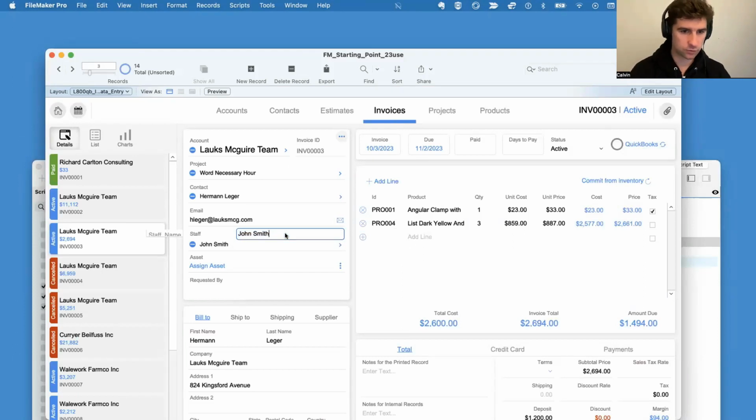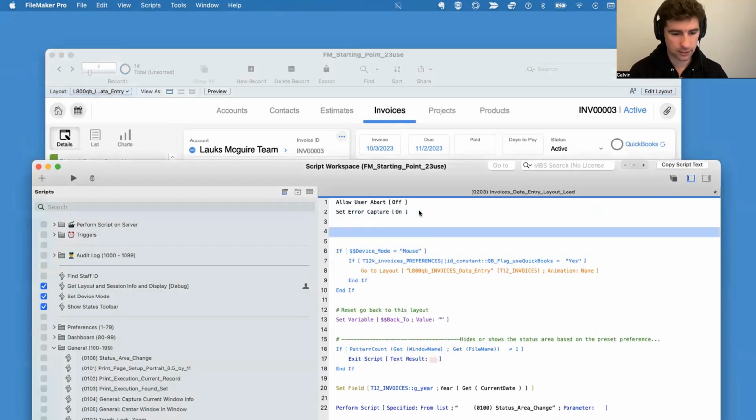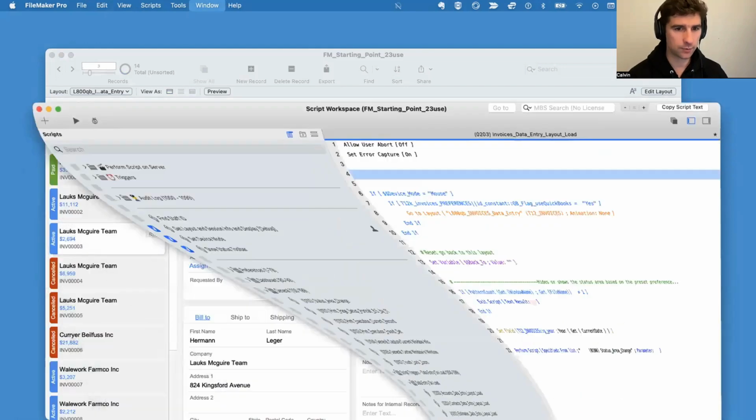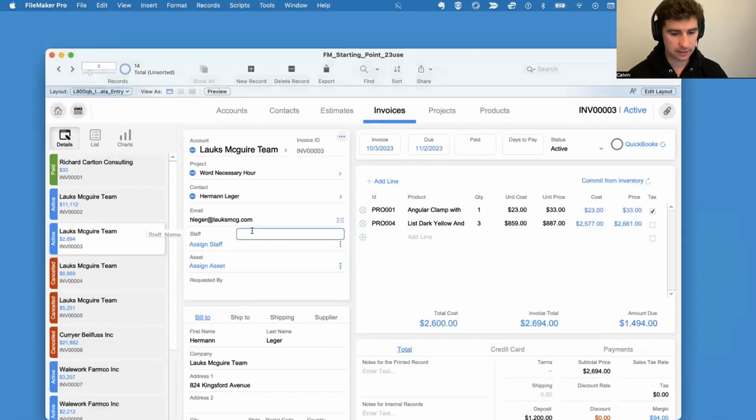Now let's try something else. If I clear this out and let's go ahead and just type somewhere else. I'm just going to type John Smith to show how this is actually running that relookup. And I paste this in. Now you'll notice that I don't have any capitalization here, but as soon as I hit enter, or tab, the capitalization went in because it runs a relookup on that field and it's looking up to the staff area.